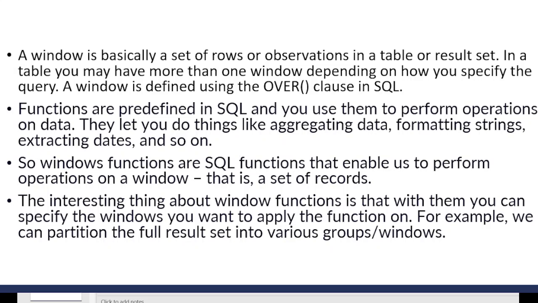These get applied on some set of rows, but when we get the final result, we will have all the records that are there in the main table. They are not going to reduce the number of rows. But these functions get applied on one set of rows, and I can define how I want it.